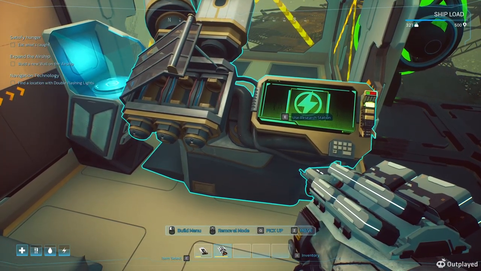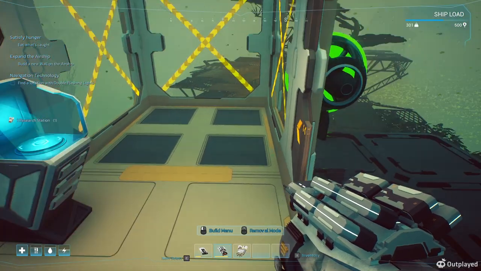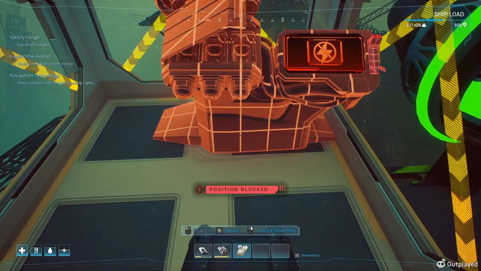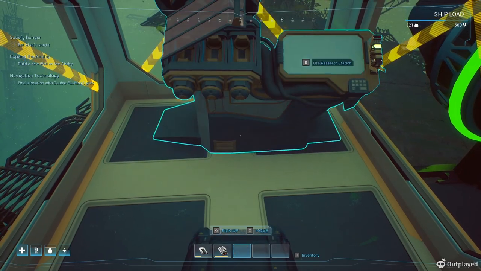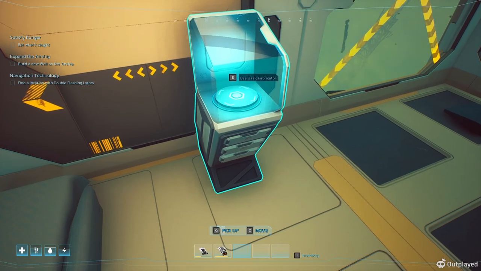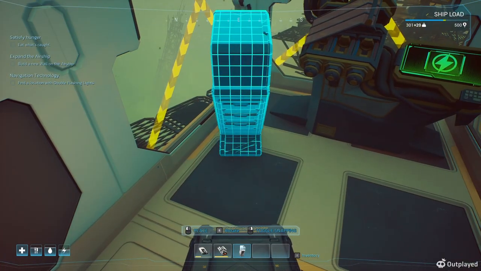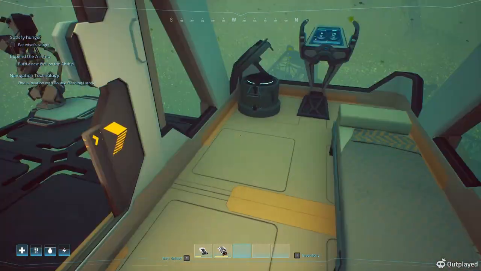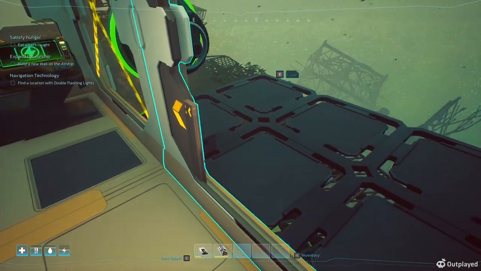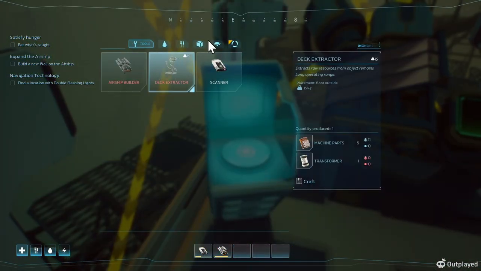Let's see. Can we move this? Remove. Pick up. And we're going to move it here. And we will move this too. Now we got more room. That's all we'll do for right now. I do want to work on the turbine.